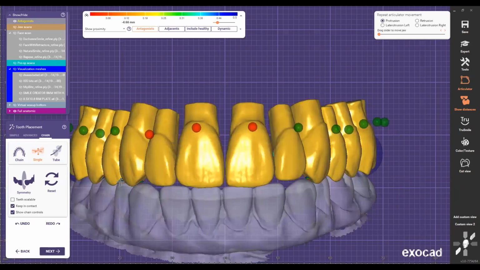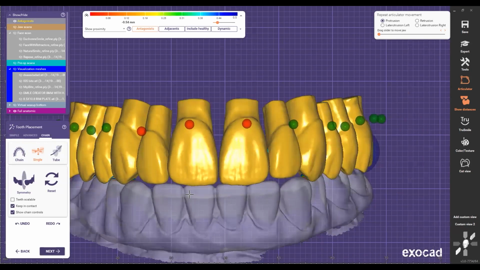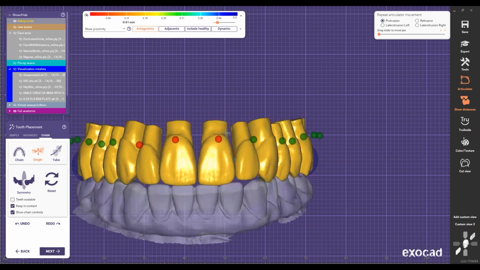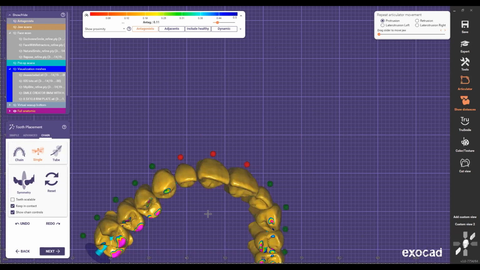So I'm going to have to compromise the aesthetics a little bit there, but I know that I can fix that at the end for the final because I'm going to do upper and lower at the end. So now I have that one already in position, and then I can just go from there.